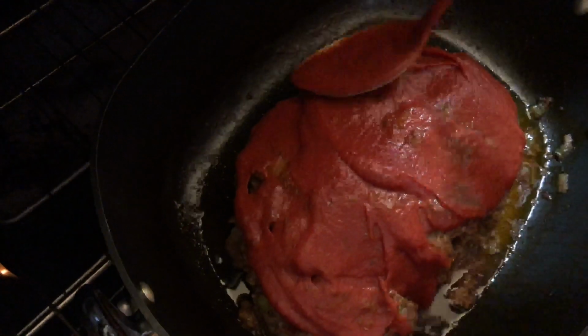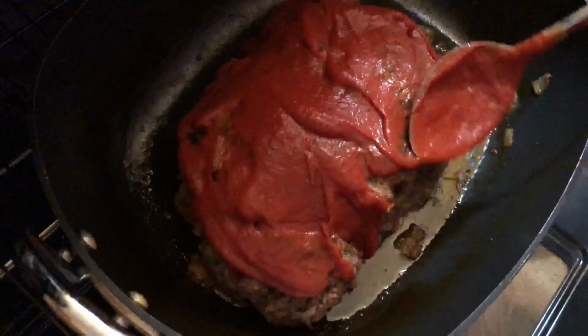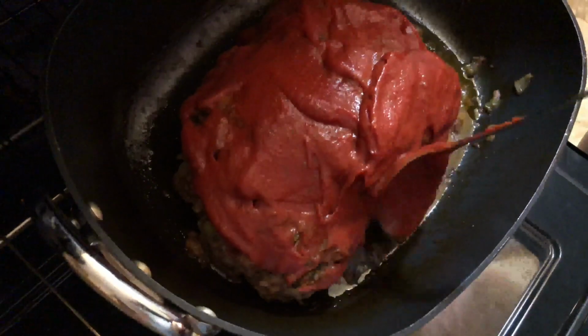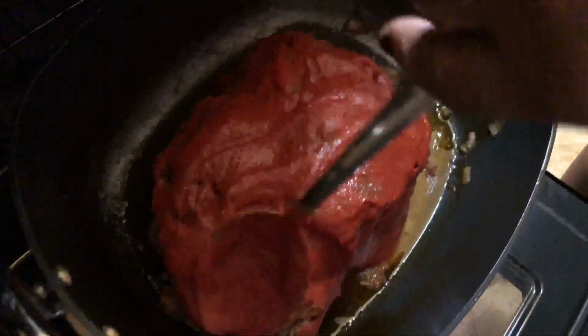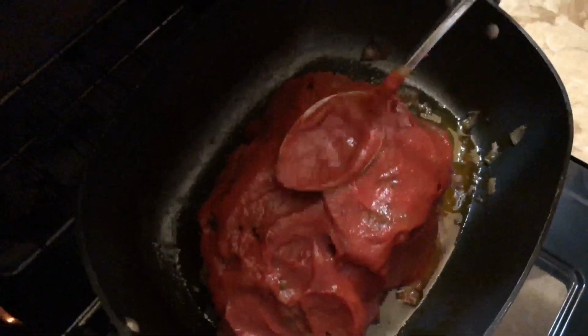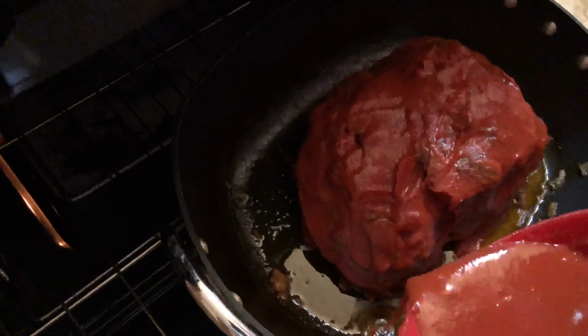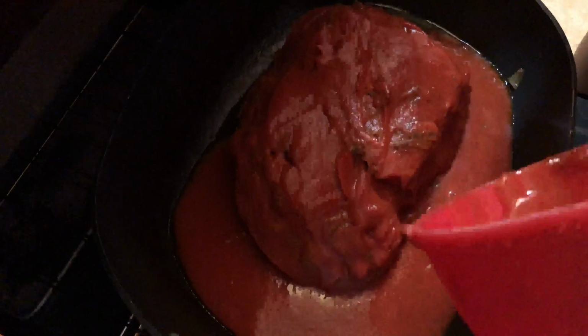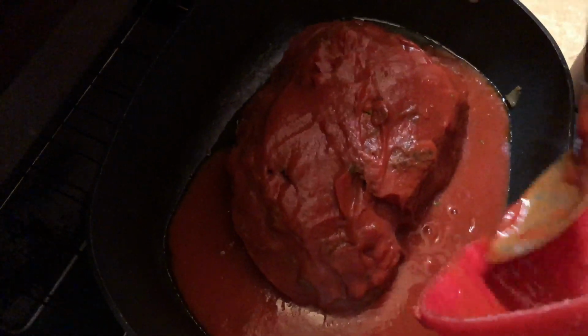And I'm going to cover it with my tomato sauce. Then I'm going to make a gravy out of the rest. But I want it kind of thick, somewhat, on my meatloaf. Okay, I made a tomato sauce. I love tomato paste. Then I'm going to take that and bring that around. And it's going to cook in real nice and beautiful. And you guys see? And I'm going to bring you back when everything is done, when the plate is all served up.